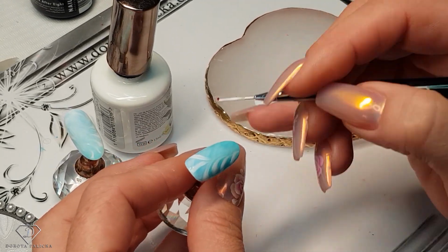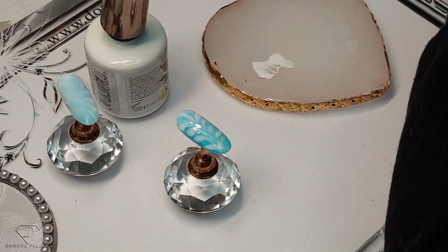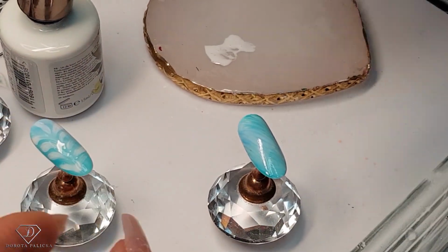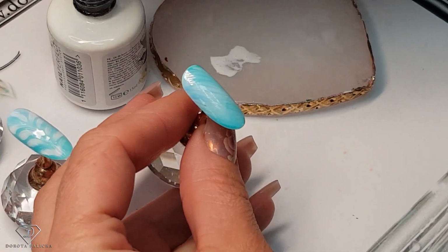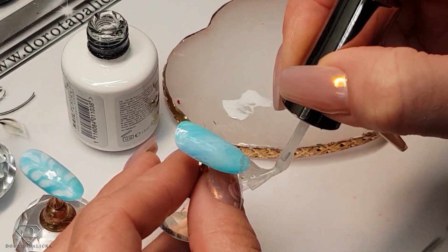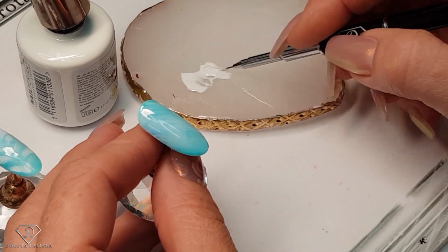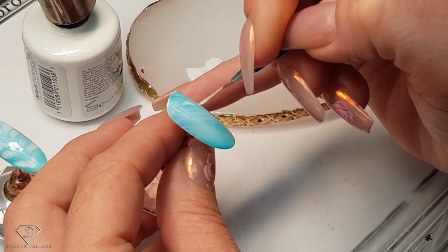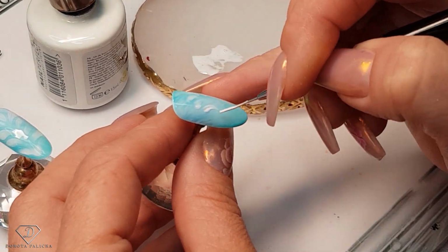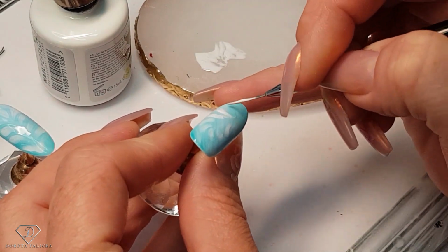You can see I'm really not fussy at all about what I'm painting, just some sort of leafy parts, and then leave it to spread. The longer you leave it, the nicer, more interesting background you will get. Do it on another one. And then here I'm going to go a little different direction and slightly smaller. Just really random and fast.